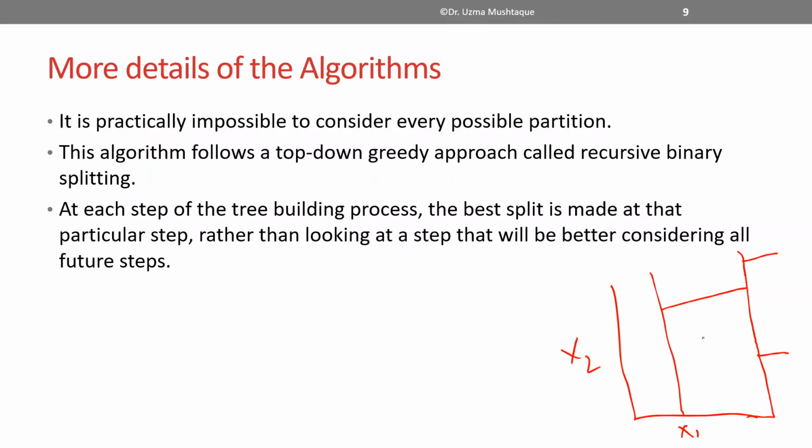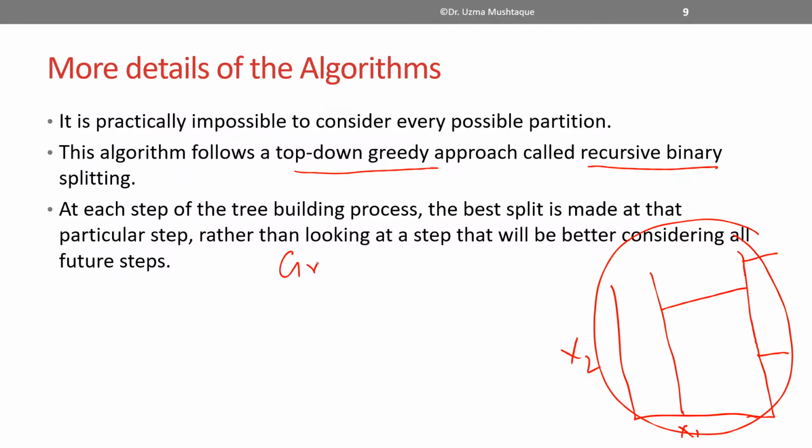And nobody's stopping me. The way this algorithm works is it follows a top-down greedy approach, called recursive binary splitting. Basically, at every step, the best split is made at that particular step rather than looking at my overall result. Remember in our age and salary example, I thought this is a good split, so let me split here, because I'm getting the most out of this particular split, which is why this is known as a greedy algorithm. It doesn't look at how we are going to get the overall results, but rather what is happening at that particular step. That's why it's a greedy algorithm.